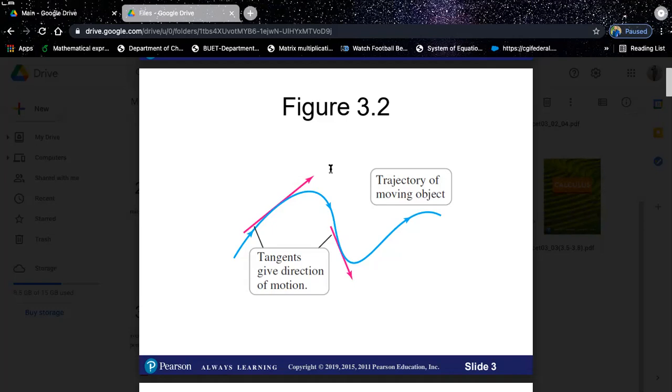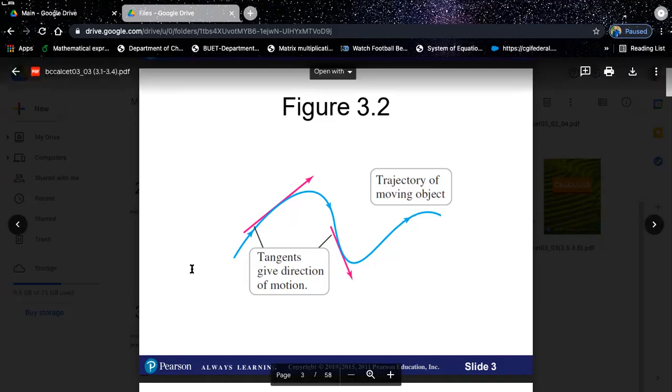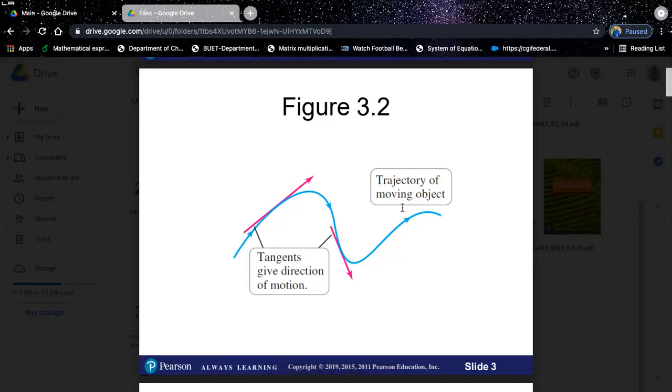So, what does the tangent line give us? It actually gives us an idea which way the graph is going. Let me say it this way. Let's say you have a path. This is the starting point, and this is the end point, and you want to go from this to this place using this path. Let's say this is the best possible way you can use to reach this place.